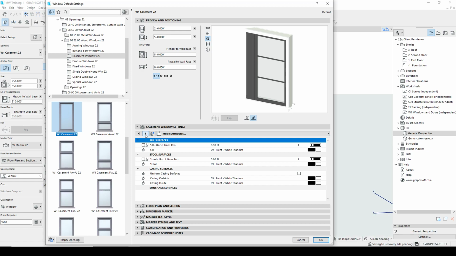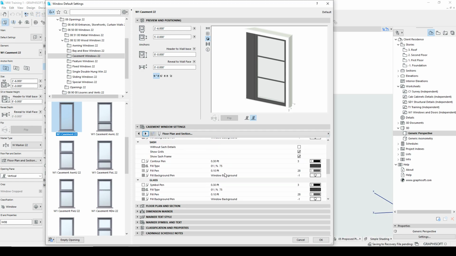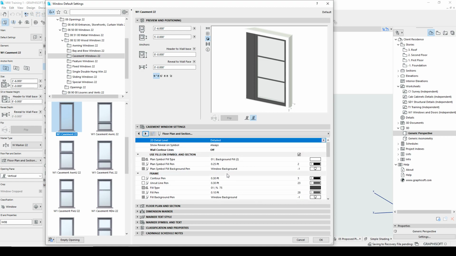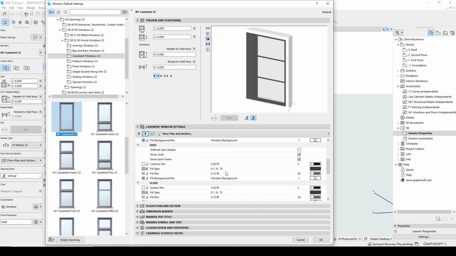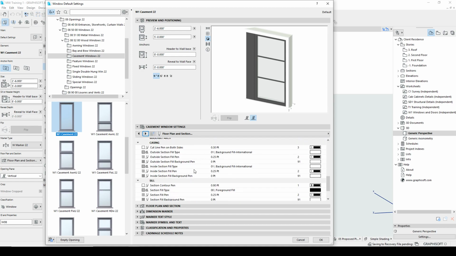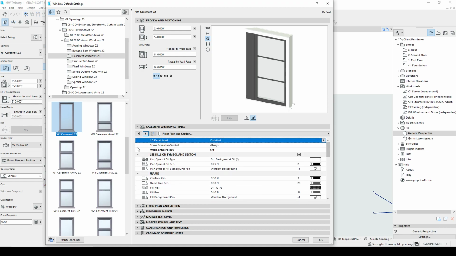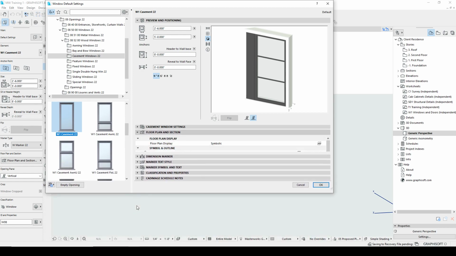And then finally, here's the way I'm going to control how the window is going to be, which pens and fills are going to be used for the plan view and for the elevations and sections. So like I said, a lot of parameters, a little bit overwhelming. Set it up once, take your time, and don't do it again.